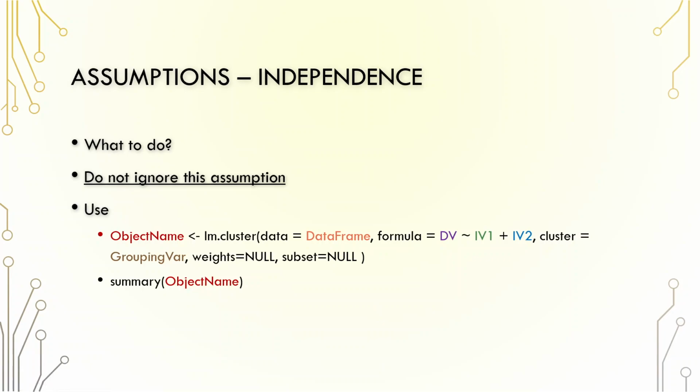So a common question then is, how do I know if I've violated this assumption? And really, it's just understanding how your data are structured. You just need to ask yourself, do I have things like families or classrooms in my data set? If I do, do I have multiple rows for people within those groups? So if I have lots of families, and yes, I surveyed moms and dads, but moms and dads are on the same row of data, it's okay. It's as soon as I put dads on their own row of data and moms on their own row of data that now I've got a problem.